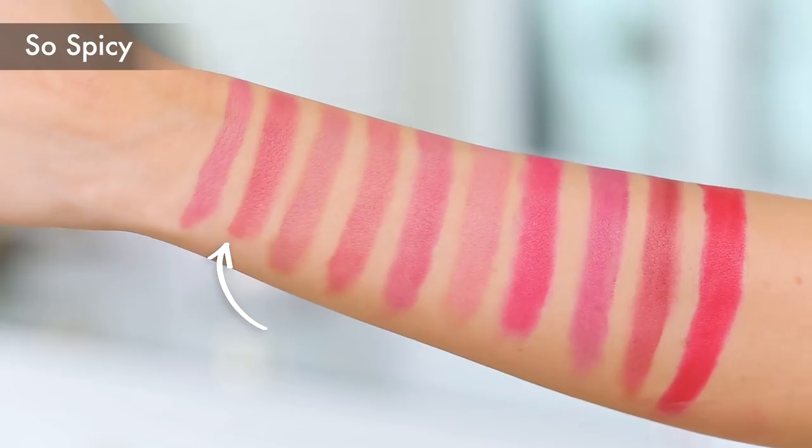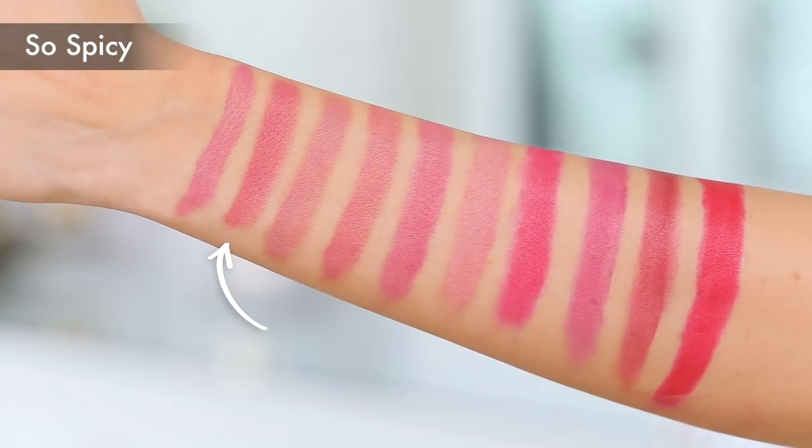But the fact that this is a lip powder from Buxom is what is making me most excited, because I love a little plumping action — even if I can't kiss James for a little bit, I like it. So I think the colors look super beautiful. There are 10 shades, they are $22 a piece, and let's just get to it. I'm gonna go in first with the shade So Spicy.